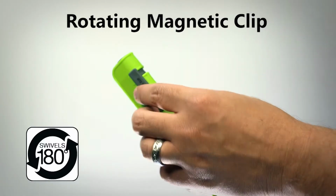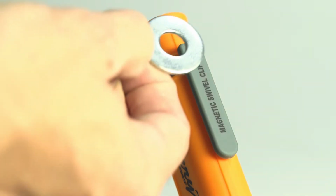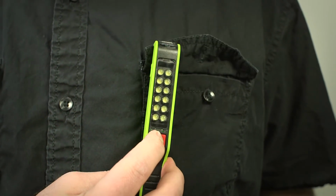Being the essential handyman light, the Larry 2 has a 180-degree rotating magnetic clip. The Larry 2 is perfect for an endless number of applications and convenient enough to slip into your pocket.